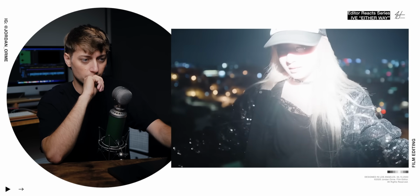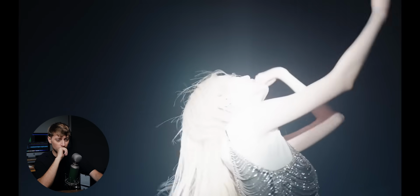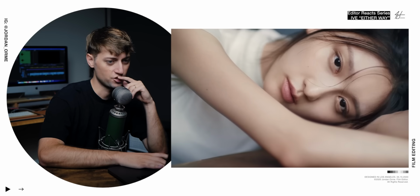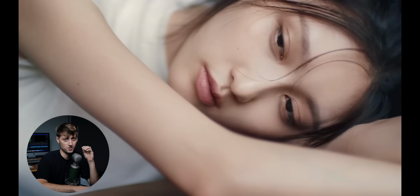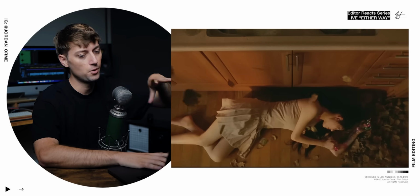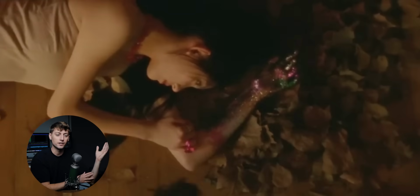Oh shoot. Oh wow, that's wow. Dude, I freaking love film. This shot looks like it's digital. It just looks like a beauty shot. It looks gorgeous. And then we cut to a top angle which has completely different lighting but the same pose, and we reveal that her arm has like the galaxy glitter all over it. I'm not quite sure what it means yet, but we'll try to figure it out by the end.